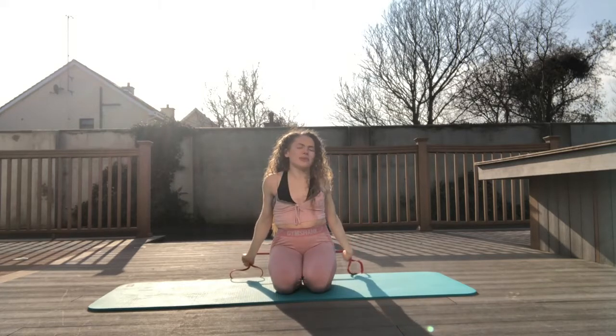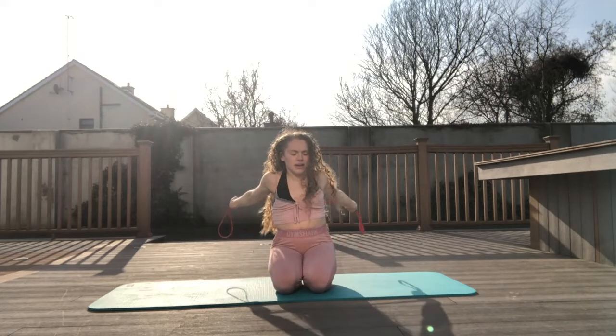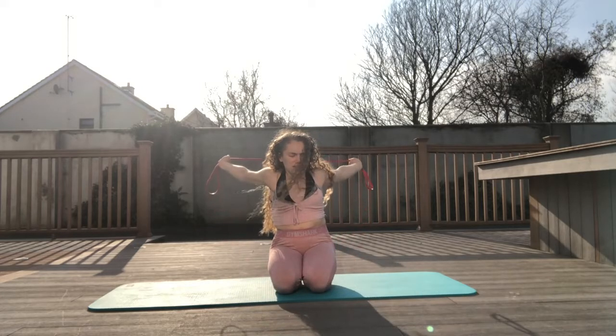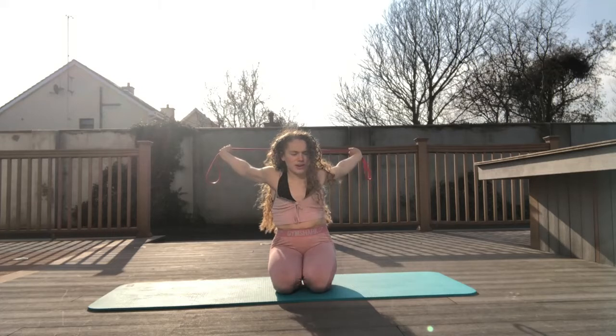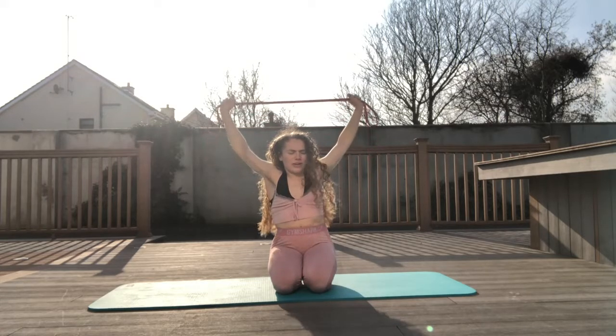This one can be a little bit intense, right? So as I said, start out nice and wide if you aren't used to this. Okay, and hold there again when you find that point. 5, 4, 3, 2, 1, and back around.